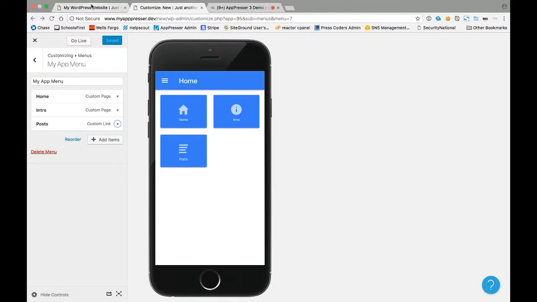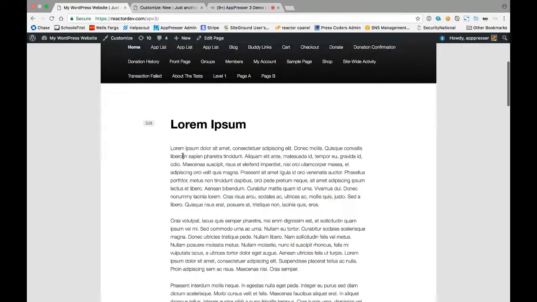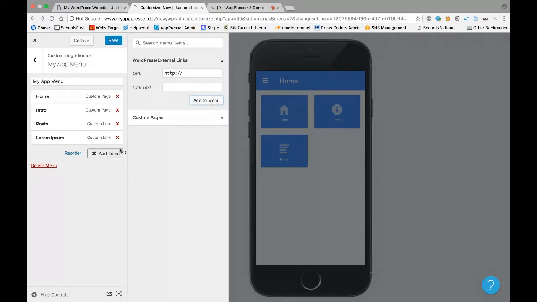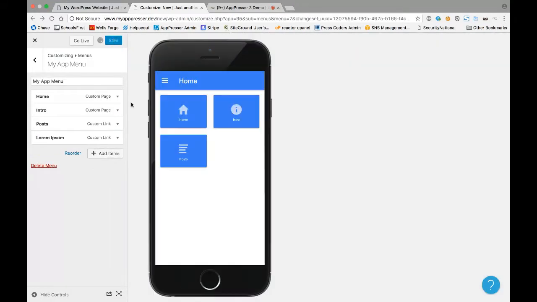Let's say I wanted to add this Lorem Ipsum page. I just have a normal WordPress page. I'm going to add another WordPress link, copy in my home URL there, add this to my menu and save.